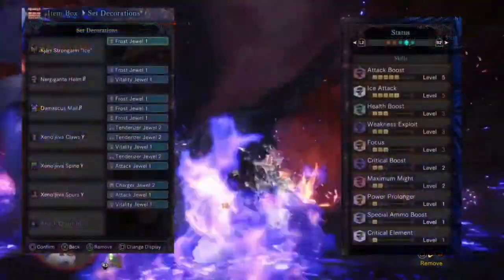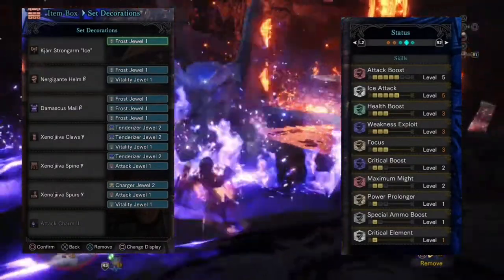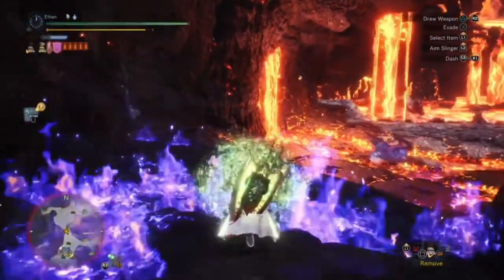The next one will be a power elemental charge blade. This will be specific on ice. You guys can put it on fire, water, or so on. It is a build that is very flexible.